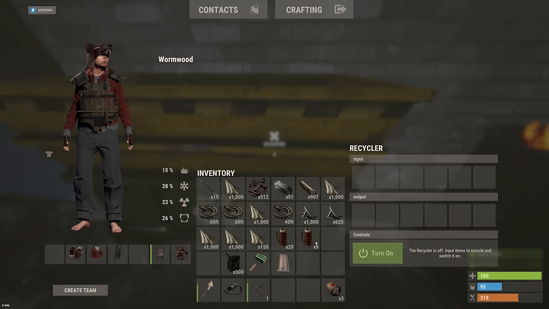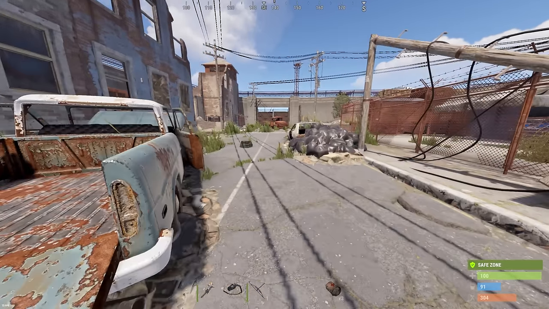Okay, I'm going to keep some sewing kits actually, but from just recycling, we got 5,000 cloth, 140 rope, 500 scrap, 50 high quality. Okay, pause the video for a second, because I need to explain something to you guys. This right here is possibly the luckiest moment I've ever had in Rust.